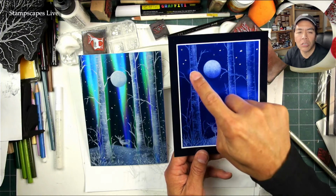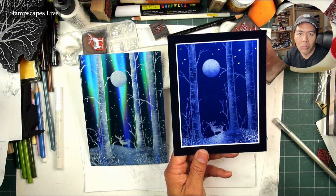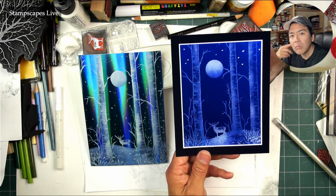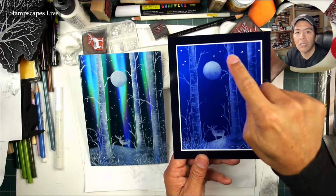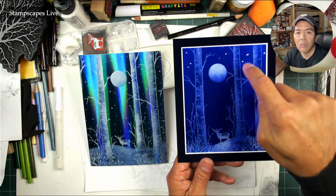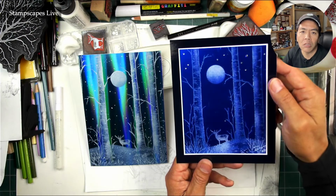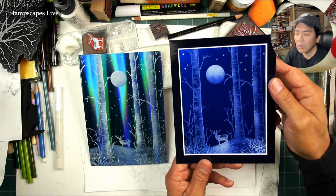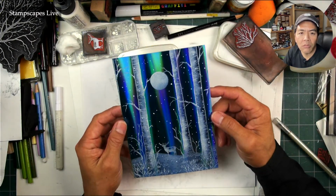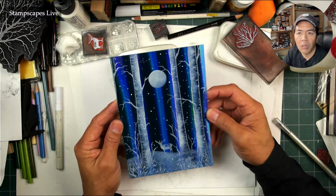Okay, now see on this one how much darker the trees are. I thought those stars in the background would just stand out too much, unless I did them in a blue paint pen. Like maybe a dark blue and a medium blue or something like that. So I just did these twinkly little stars, because they are kind of light, but they also reflect some of the colors. Like, see that one right there is capturing some of that blue, so it's like a little blue twinkle like that. But this one with the sealant laid down first before the trees, I think that's the way to go on something like this.